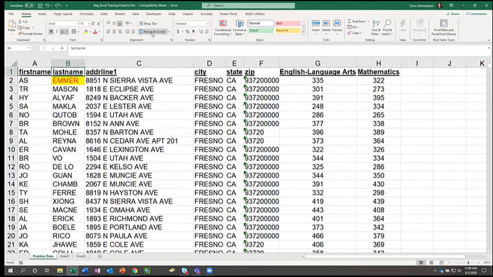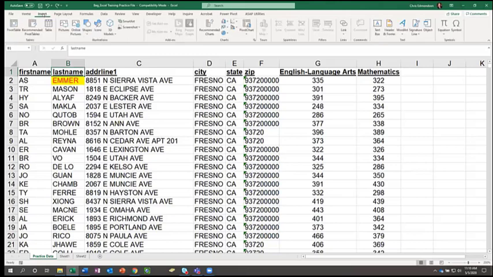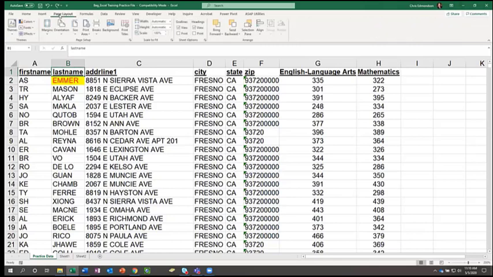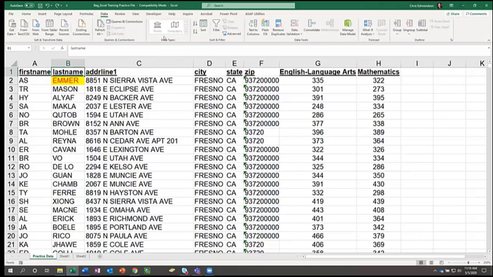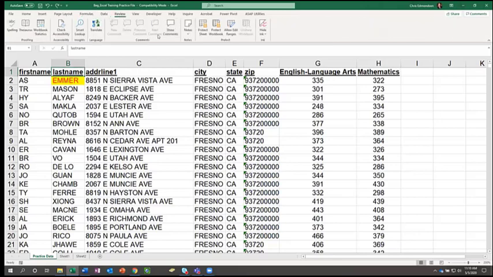Wrap text and merge and center we'll get to. Number formatting we'll get to also. Conditional formatting we'll do. Inserting and deleting and formatting. These are all inserting cells and rows and columns. Also autofill for editing and so on. You also have insert, and in the more advanced class we teach pivot tables. There's page layout. There's formulas. There's data. And these all have a number of different topics that you can do in Excel.